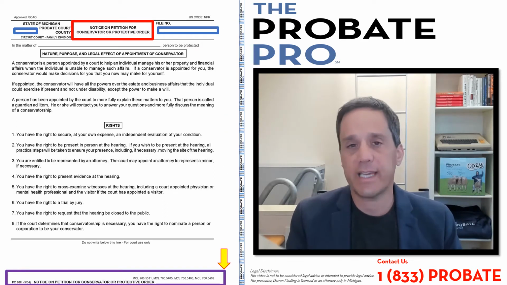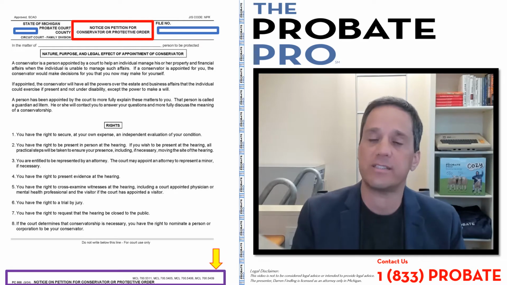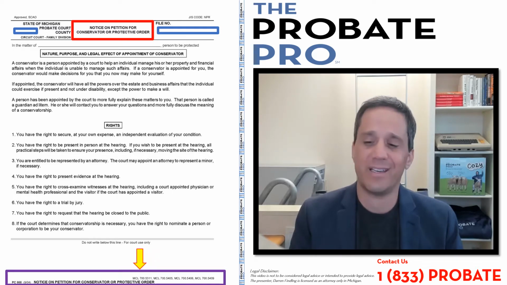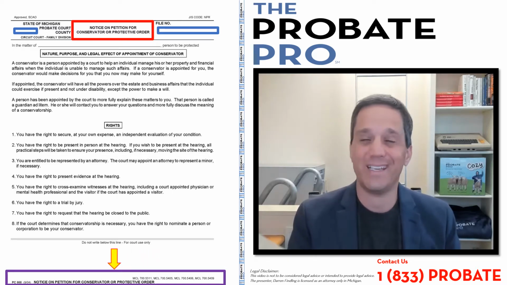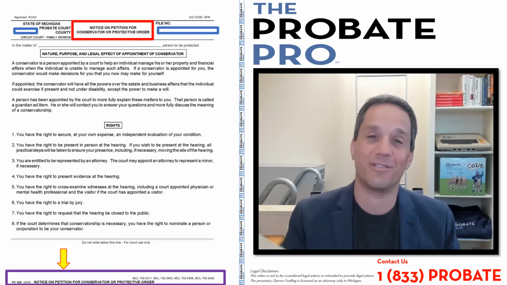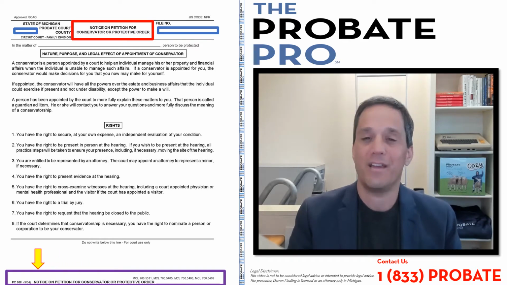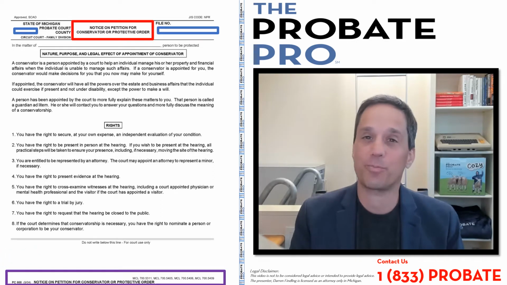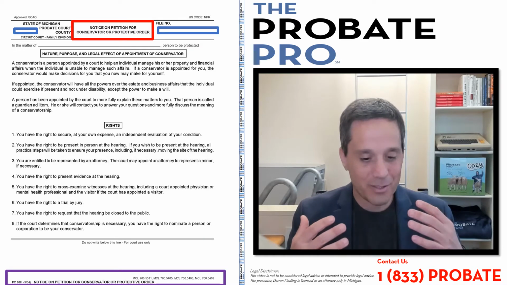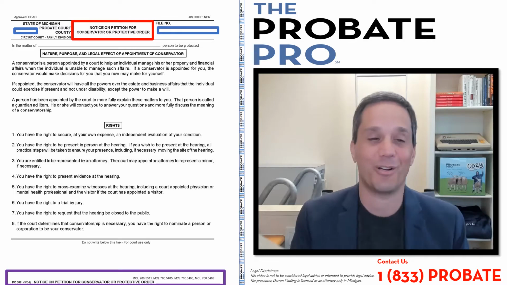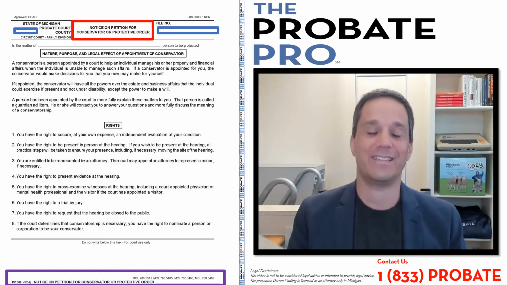With all of these SCAO forms, they are created by various statutes or court rules. And here, the floating yellow arrow reflects those particular statutes. And these statutes can be confusing to read. We urge you to look at them, but we really urge you to be working with a skilled, competent probate lawyer that understands the statutes and court rules, knows how to navigate through this process, knows how to address a court and work their way through the system, because without a lawyer, it's tricky, not easy to do.